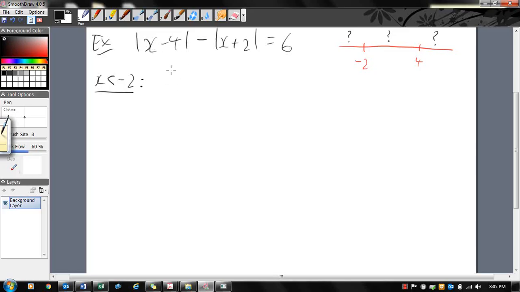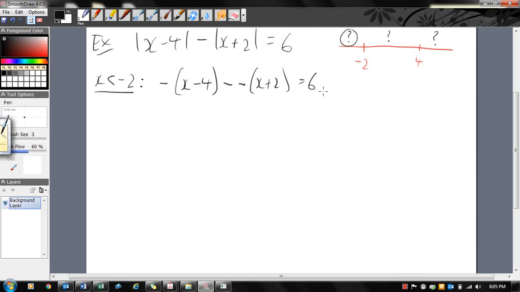So what does the modulus sign do? It times it by -1. So we have -(x - 4). Awesome. Minus. What happens down here? We've got x + 2. So let's take a number that's less than -2. Let's say -10. -10 + 2, that is still negative. So that modulus sign is going to times it by -1. So put another -1 into there. And so that's the equation we get if we're in this particular region here.